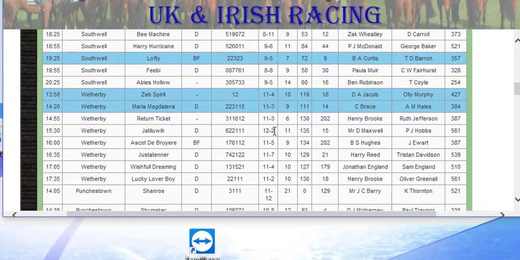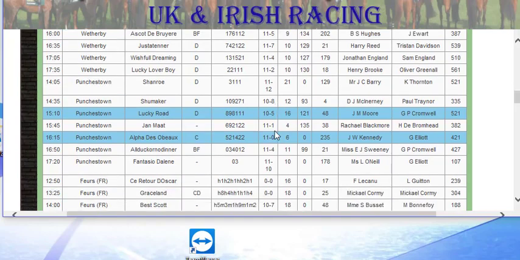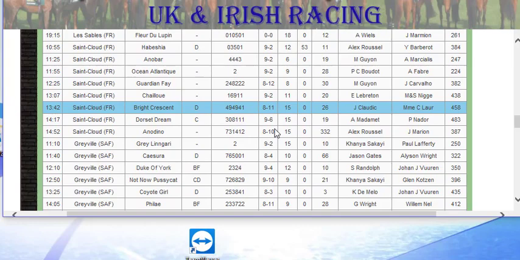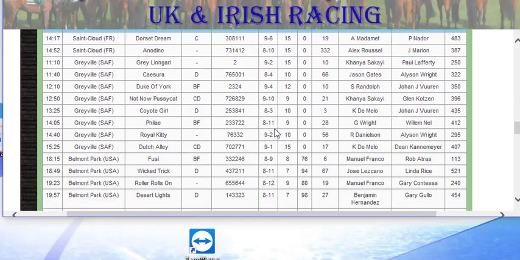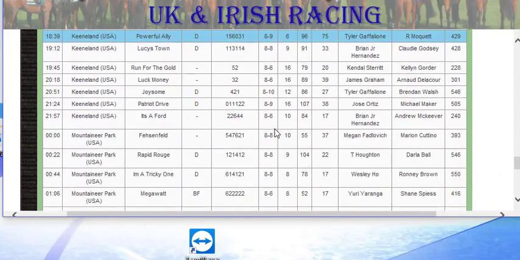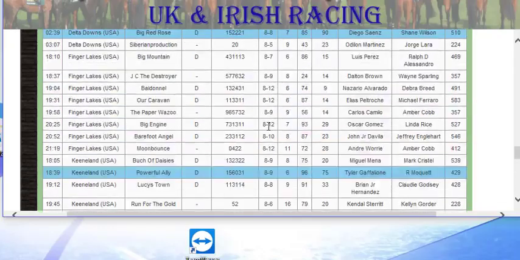Now the ones in blue are where the top rated horse is 150 points more than the second rated horse. So that gives you an idea that it's got strong probabilities of winning. And we can see down there as you go into the US, there's some 150 plus horses there as well.